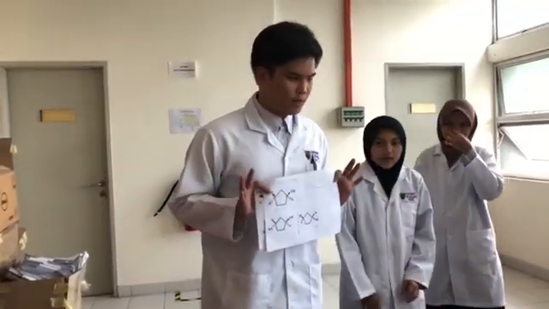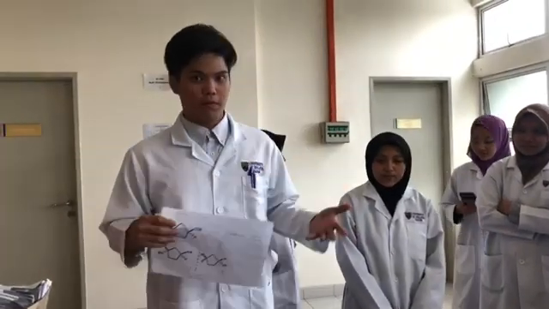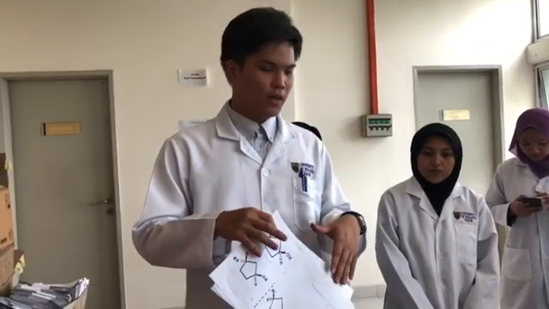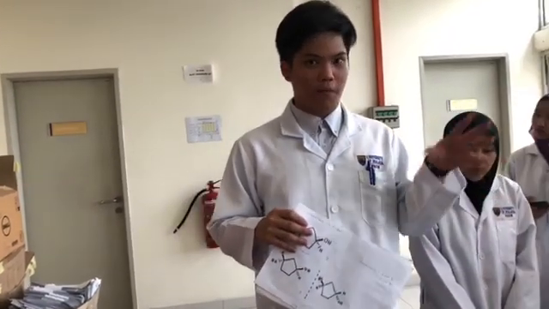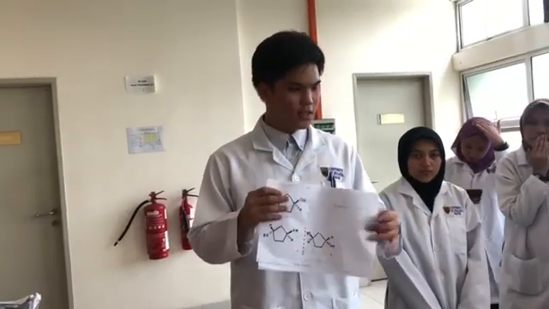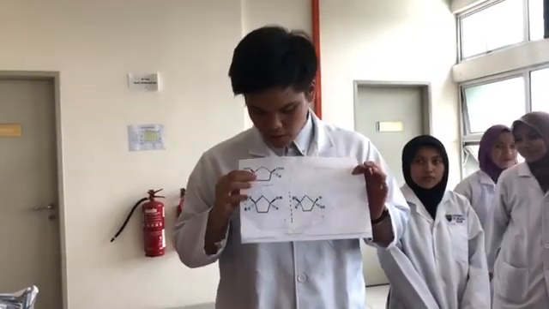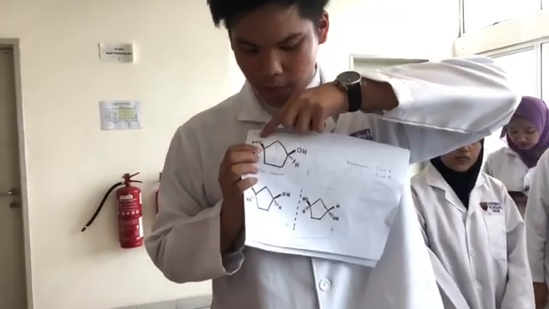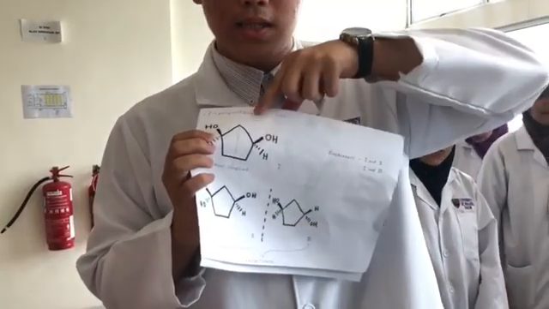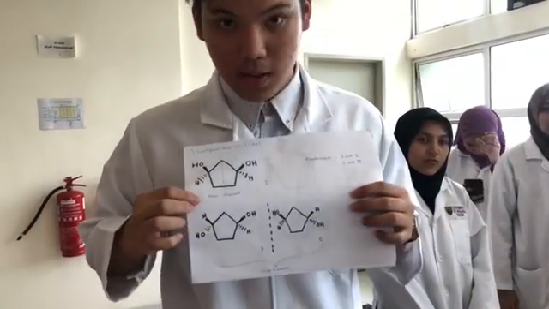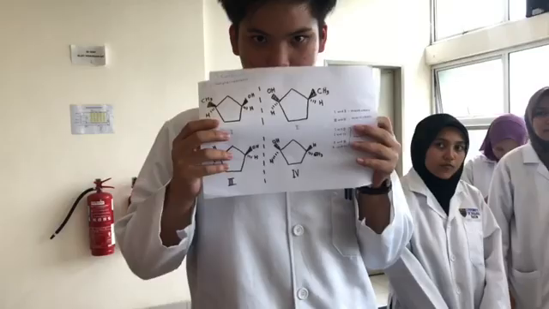And now we're going to look at the plane of symmetry. In order to find the plane of symmetry, we have to divide the molecule into 2 even halves and fold it. If the 2 halves match, then it has a plane of symmetry. Out of all these compounds, only one has a plane of symmetry, which is cyclopentane 1,3-diol. If we split it into 2 even halves and fold it, this OH and this OH will match. But for the other compounds, it won't match.